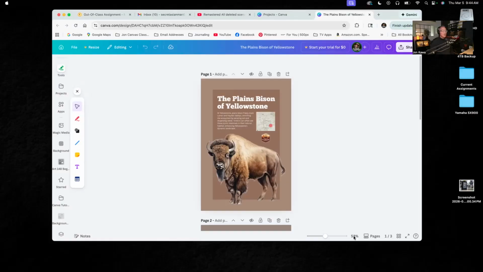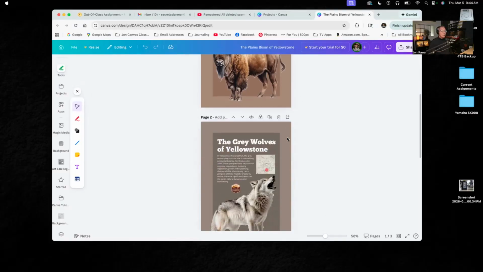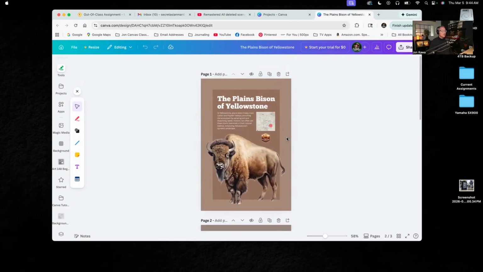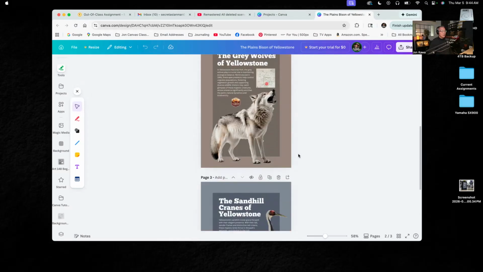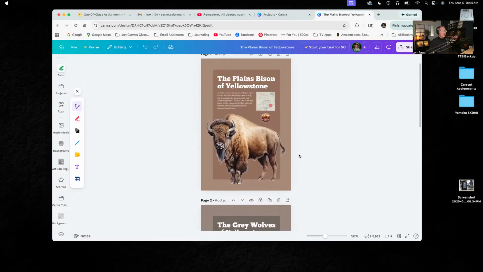So let me share my screen and let's go back to our project. Okay, so we've completed these 3 posters. They're all different with different animals like you saw in the previous video. And now what we want to do is put them in a mockup. And we know a little bit about what a mockup is because we used some mockups in class for the San Diego Zoo billboard.